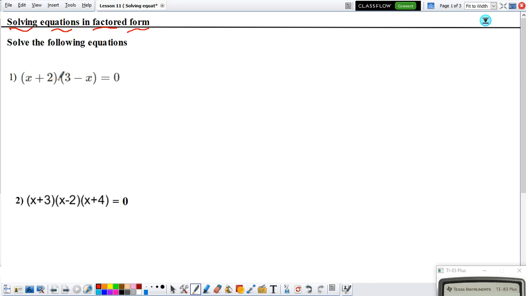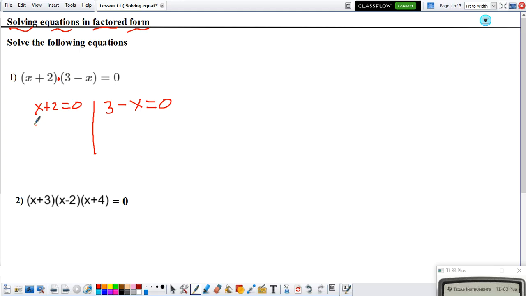Well, in mathematics, there's a rule that says if you multiply two expressions, which in this case we have x plus 2 times 3x minus 2 equal to 0, and they're equal to 0, then either one has to be equal to 0. So how do we express that? When two expressions are multiplied and they're equal to 0, then we're going to set each expression equal to 0, and then we're going to solve individually. And this is how we solve equations which are already in factor form.